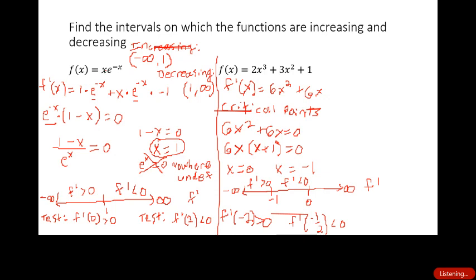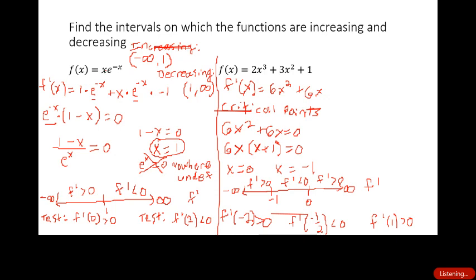Then we're going to pick a test point in our last interval from 0 to infinity. So let's pick +1. Remember, we don't want to pick 0 and we don't want to pick -1. We want to pick test points that are not the critical points. Let's pick 1, and we're going to plug 1 into the first derivative. If you plug 1 into the first derivative, it is definitely a positive number. So since our test point came out positive, that means all of the first derivatives are positive for this entire interval.